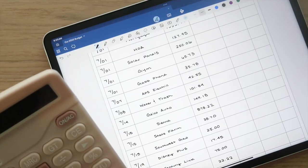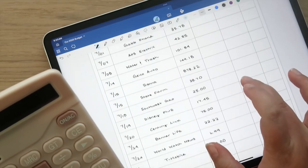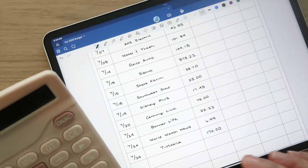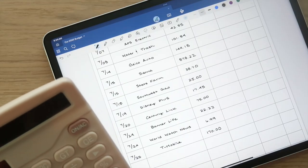But yeah, I've just been checking out books at the library more. Our friend was telling us about a really good library that we haven't checked out yet, so we need to go do that. They have a better selection of books. It's a lot larger of a library than the one that's closer to us.